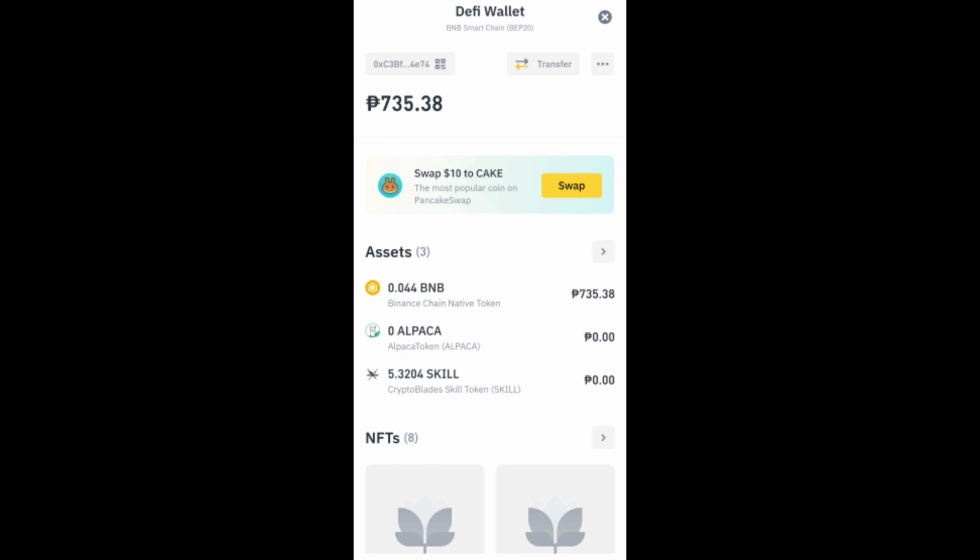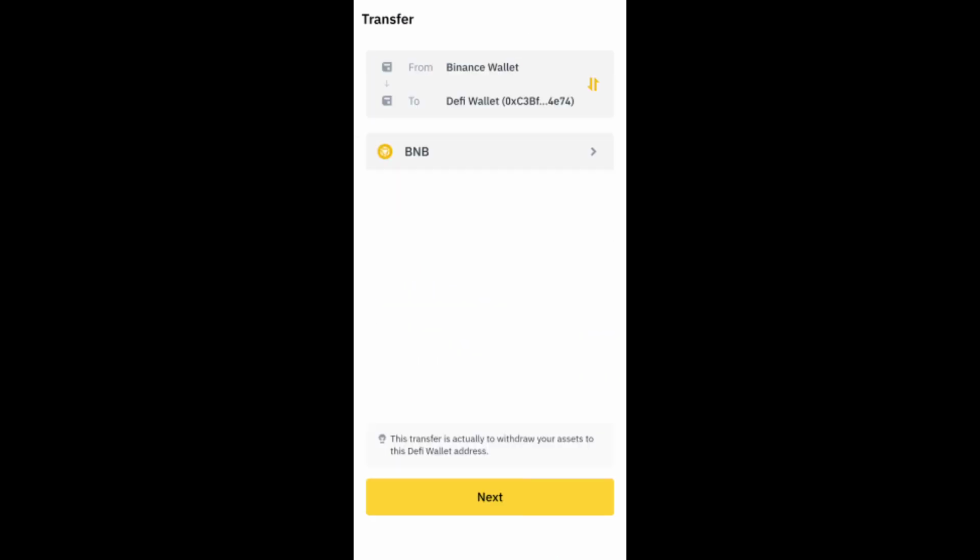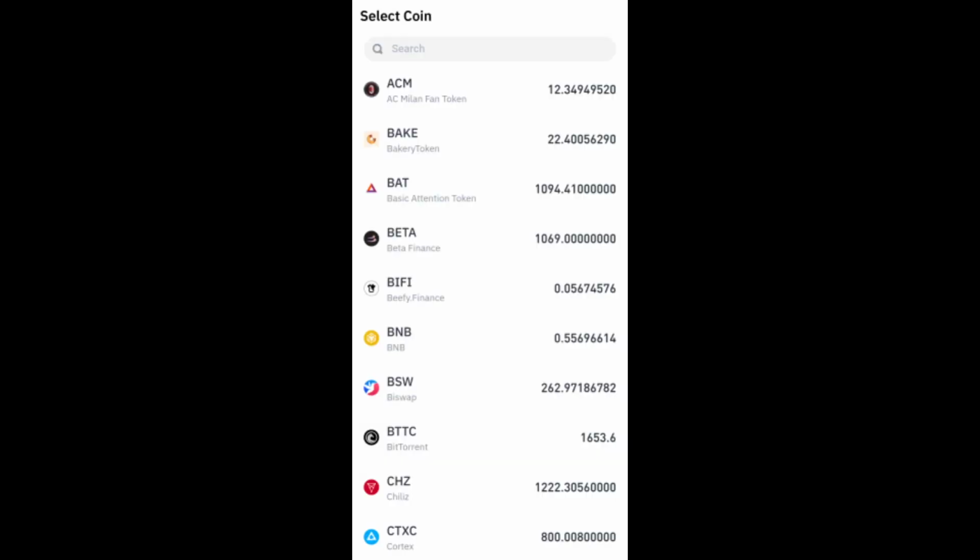What's the importance of importing your Trust Wallet or MetaMask Wallet account in Binance Exchange account? You can easily transfer your asset from Binance to the imported wallet accounts here in Binance Exchange. If you want to know more about the details on how to transfer the assets from Binance automatically and easily, watch for my next video.